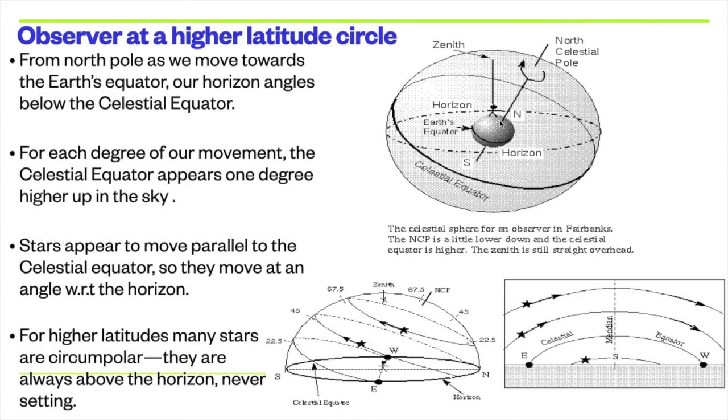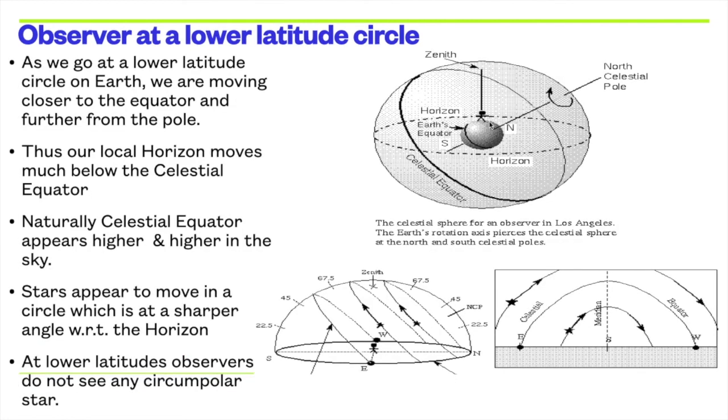If the observer moves from the North Pole to some higher latitude circle, higher with respect to Earth's equator of course, for this person this is the zenith and this is the horizon, and since he has moved away from the North Pole, with respect to him Earth's equator has become a tilted plane, right? So for this person the whole sky will move like this, and therefore he will see the stars move along these tilted circles. For this person, notice that certain stars will rise and fall. Some stars will be over his horizon for a shorter period of time, some for a longer period of time, and there will even be some stars which are never setting and always over his horizon.